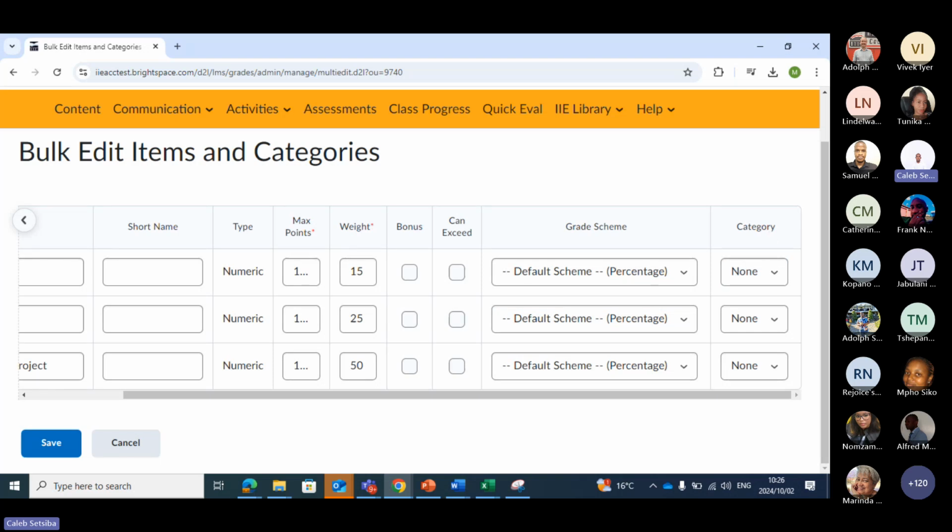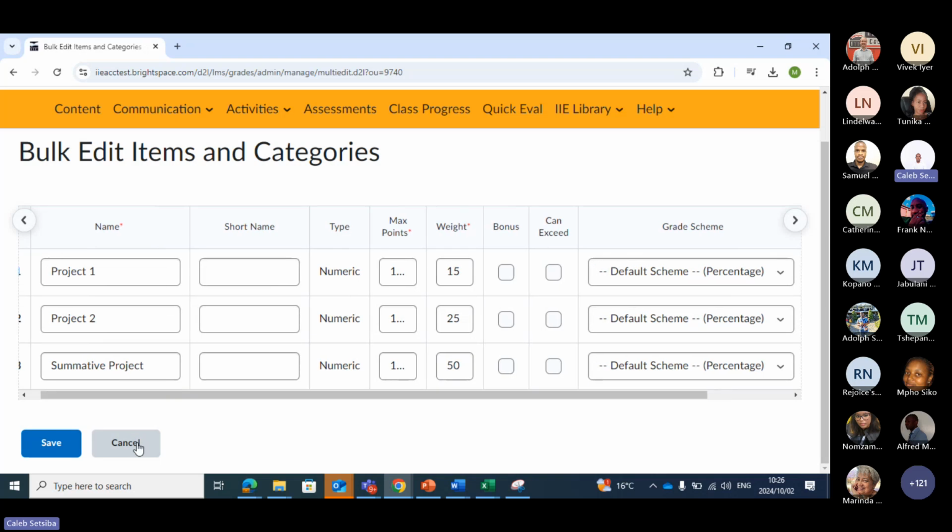So this one helps you in creating a category that is aligned to the assessments that are the same when you grade them or mark to give feedback to the student. You can also group the discussions and the ICE activities in the same category, so that when you grade the student, you are using the same category. So that is now you grouping. So you're going to select it in that aspect. All right, so this is now the grouping part. And then once you are done, you'll click on save.